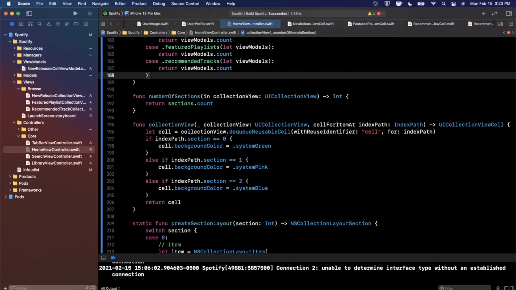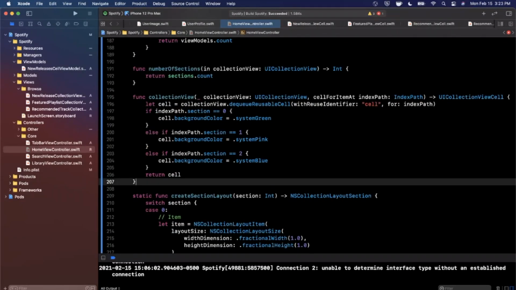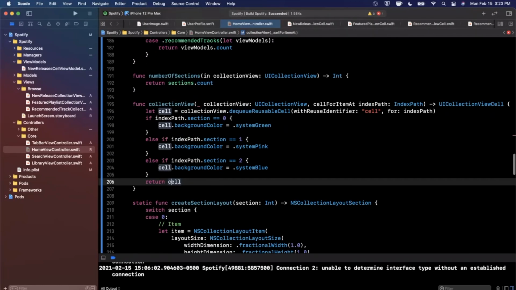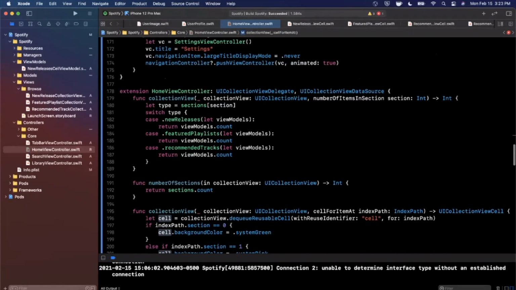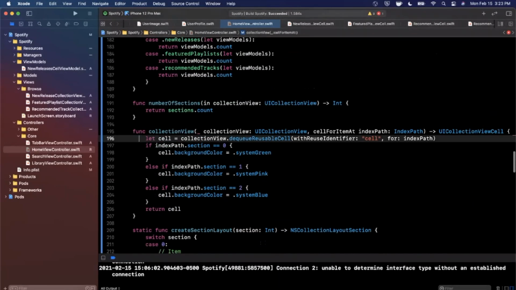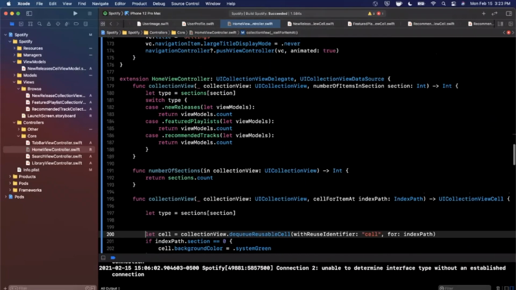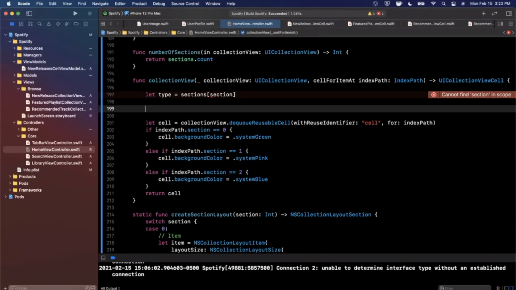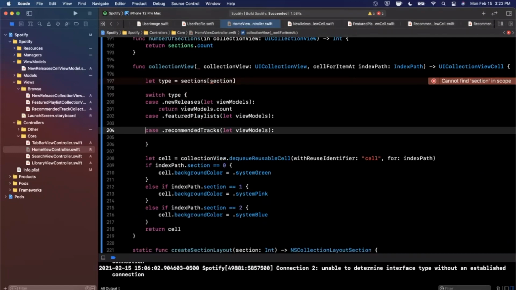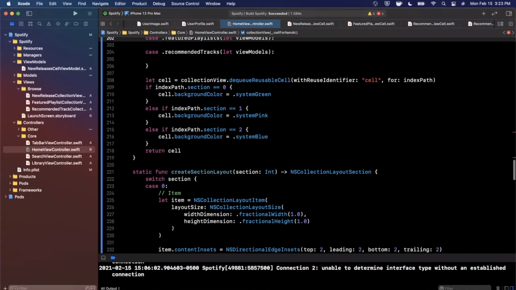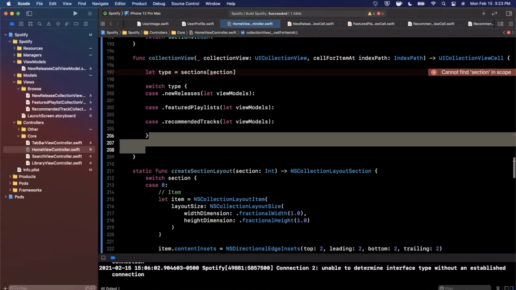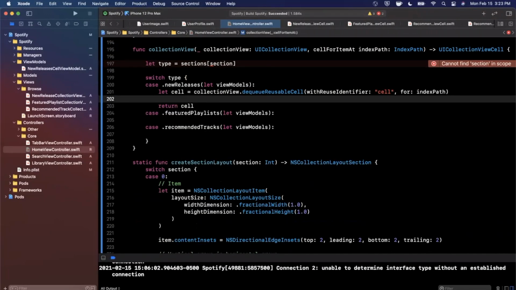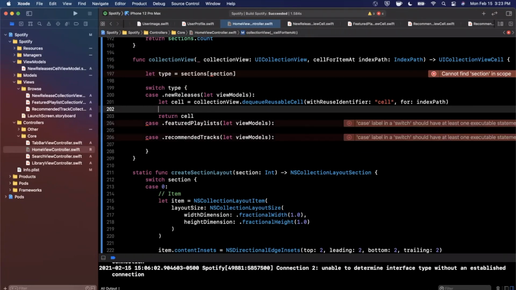And let's see, so down here for the actual cell, what we're going to go ahead and do is, instead of just returning a vanilla cell when we dequeue it, once again get the type of the model out. And based on that, we are going to dequeue different cells. And those are going to be the 3 different cells that we have registered. So I want to copy and paste this switch statement, just like that. In fact, let me go ahead and copy this whole thing. We can actually paste it in here. Let me delete this if-else business. And we'll need to tweak it a little bit, but it's not too difficult.